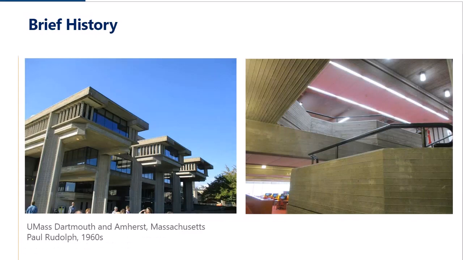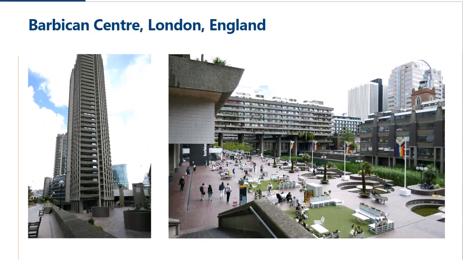Even more difficult are some of the Paul Rudolph buildings from the UMass University campuses, which have very complicated shapes. The right photograph shows an interior view of a board-formed finish with natural concrete and no coatings. At an even higher level of complexity is the Barbican Center in London, built between 1965 and 1976, designed by Chamberlain, Powell, and Bon with structural engineer Ove Arup. This is a very complicated site of raised plazas, high-rises, townhouses, and fountains. The brutalist character here is a natural exposed concrete surface which should be matched in repairs, and usually a coating is not used.